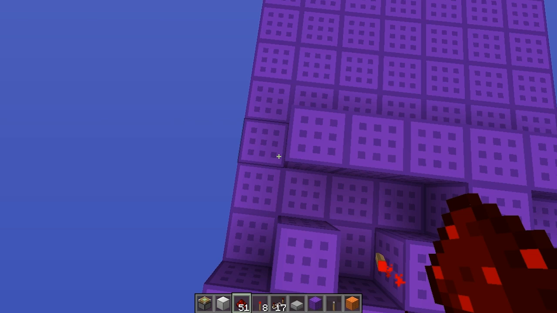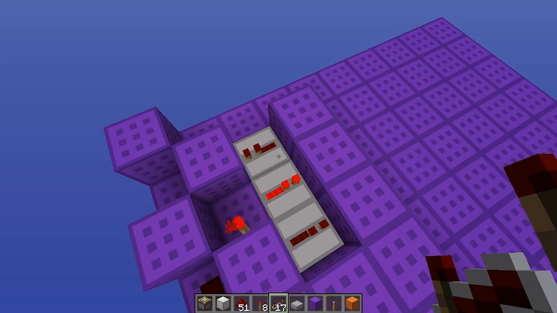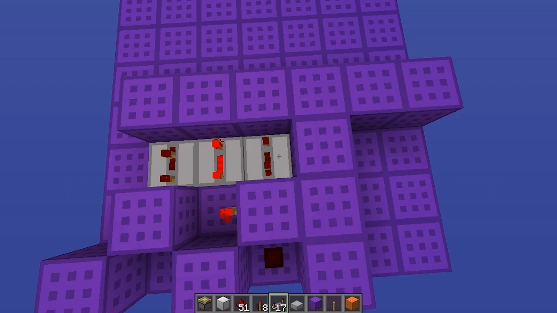Then what you want to do is place a repeater right there, and a repeater right there. Then all these repeaters need to be set to 3 ticks, except for this middle repeater right here, which needs to be set to 4 ticks.